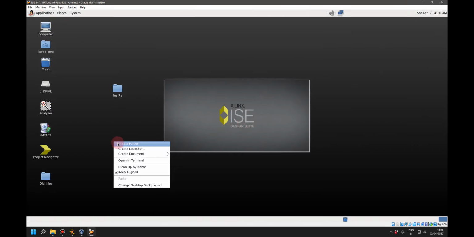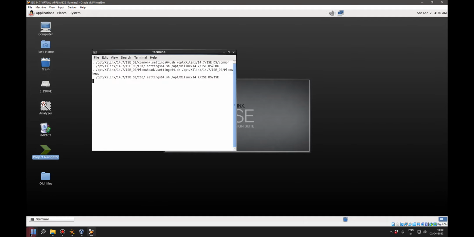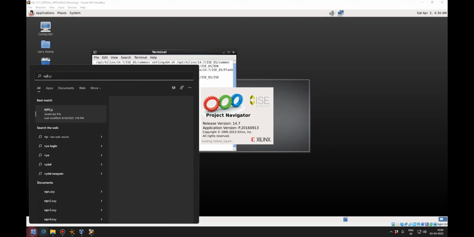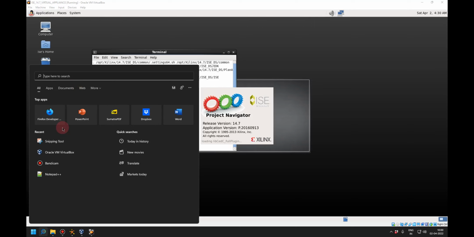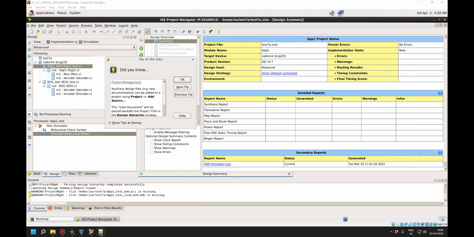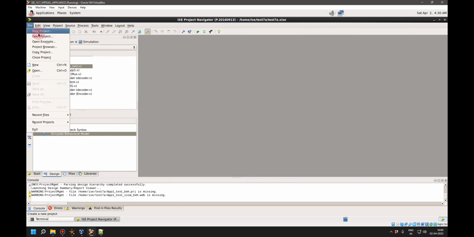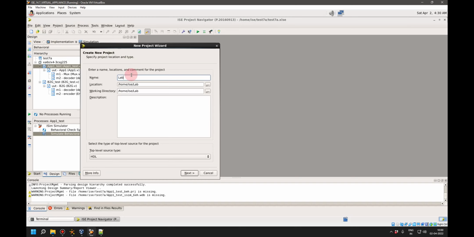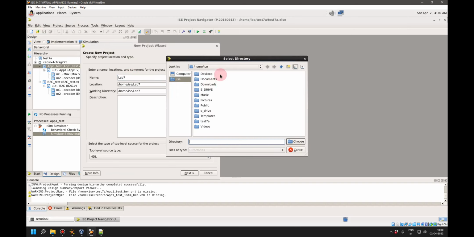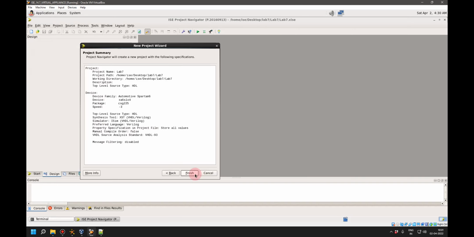So let me create a folder as lab 7. I'm writing lab 7, and the reason I make a folder is so all the corresponding files will be available in that folder, right.